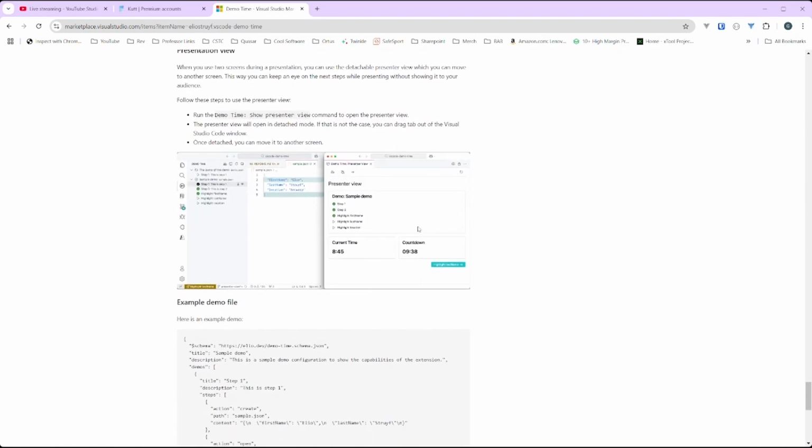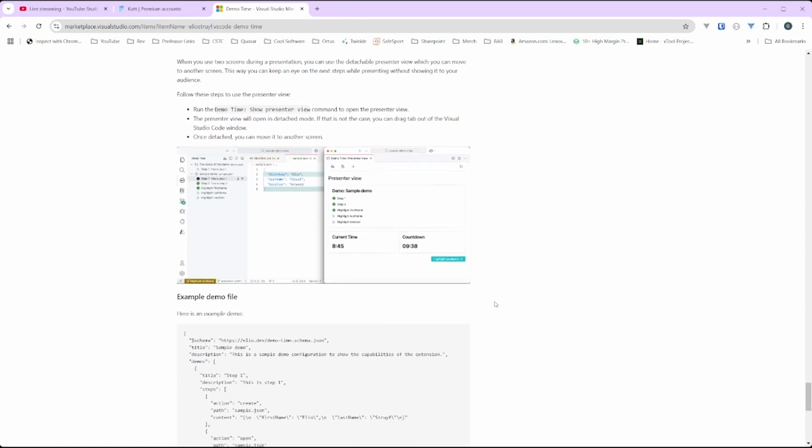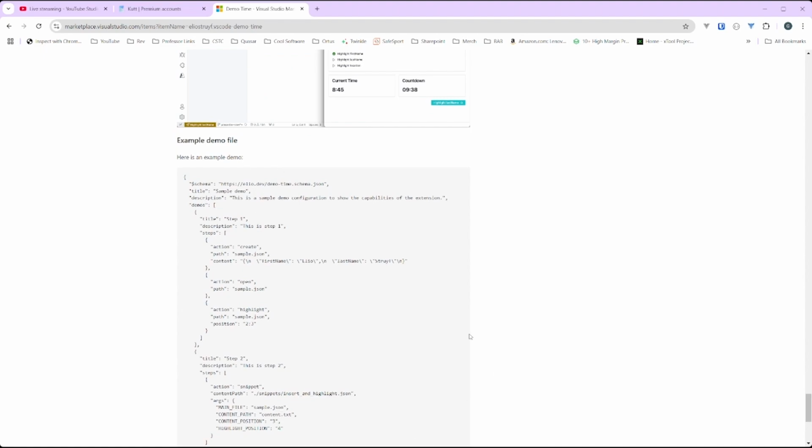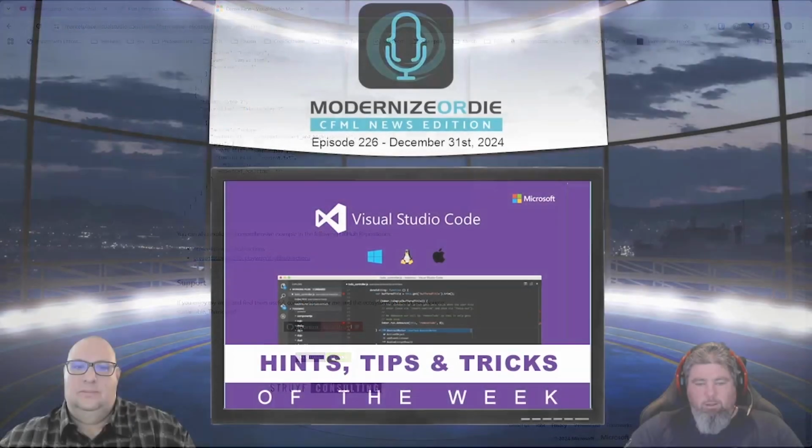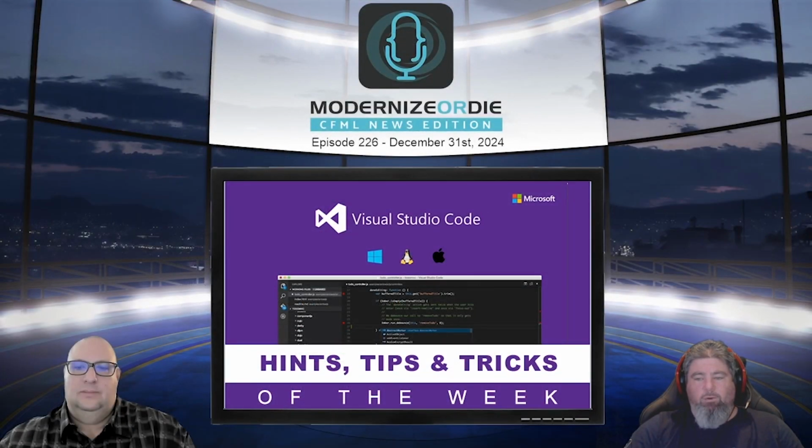But yeah, it seems like pretty decent documentation. And here's an example file to play with as well. It's kind of a neat little one I thought would be worth sharing. And if it does work, we can maybe use that for our presentations at ITB. If not, we can contribute back to them too, and try to get it working. I was pretty excited about that. Nice, there you go. So Demo Time, VS Code extension.